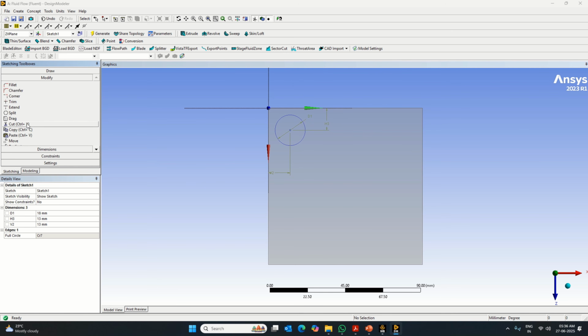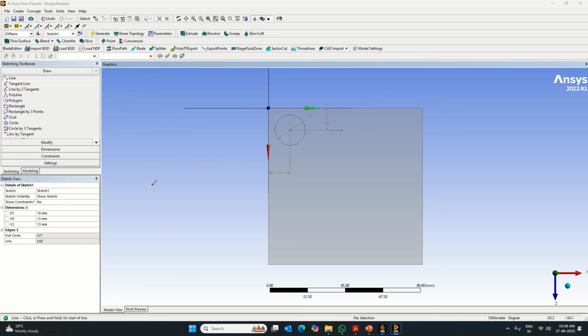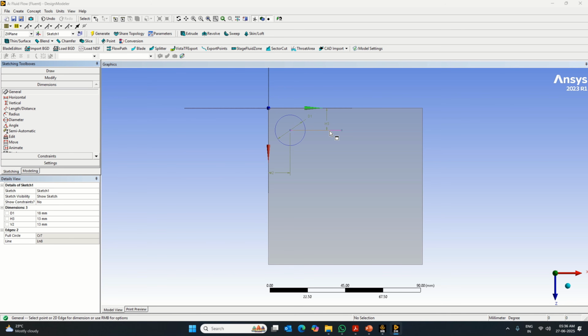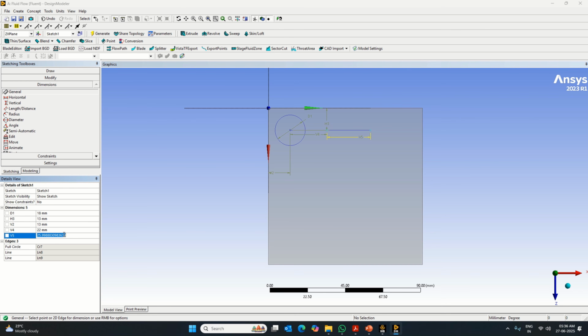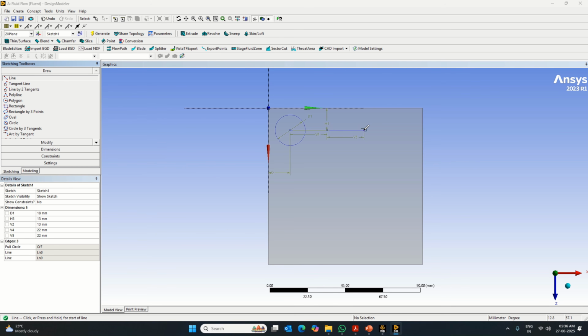Now accordingly we need to prepare the second one similarly. First of all, draw a line here. The dimension for this will be 9 plus 9, that is 18, plus 4, which is equal to 22. So we need to draw one more circle at that particular distance. First let's complete the lines. One more line here, that will be 22. Then one more line, again 22.